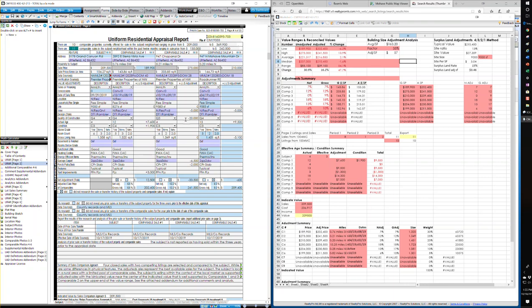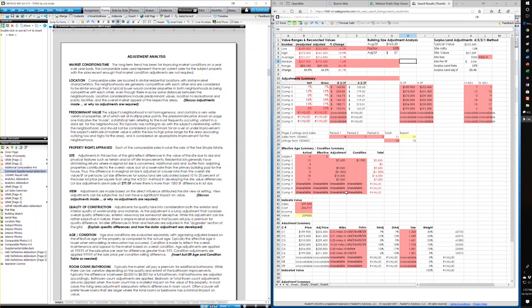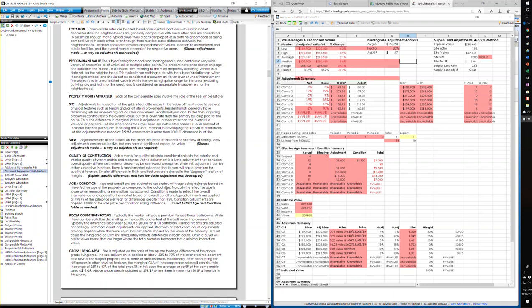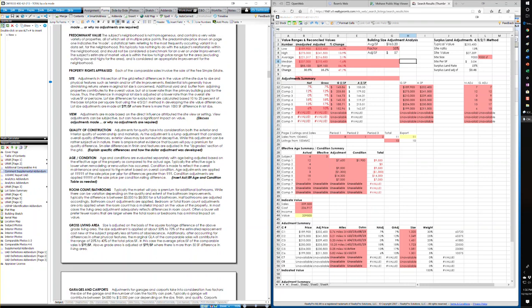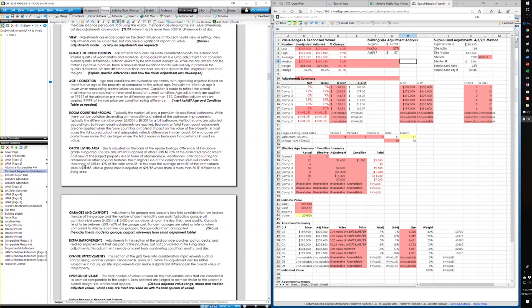We generally look at our quality adjustments based on Marshall Swift, and we'll adjust those based on a per square foot basis, which then is applied, and gives us the support that we need to be able to defend what the adjustment is. So now as I come back and look at my cost data, I'll then come into my addendum and say, okay, the average price was $163, and I applied that at about $55 per square foot.